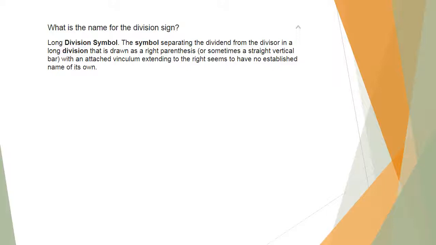Alrighty, so when we're converting fractions back and forth, we need to use long division. And I like to use that symbol for long division. And a few years ago we were using this in the classroom and I wondered what the symbol was called. Well, apparently it doesn't even have a name.